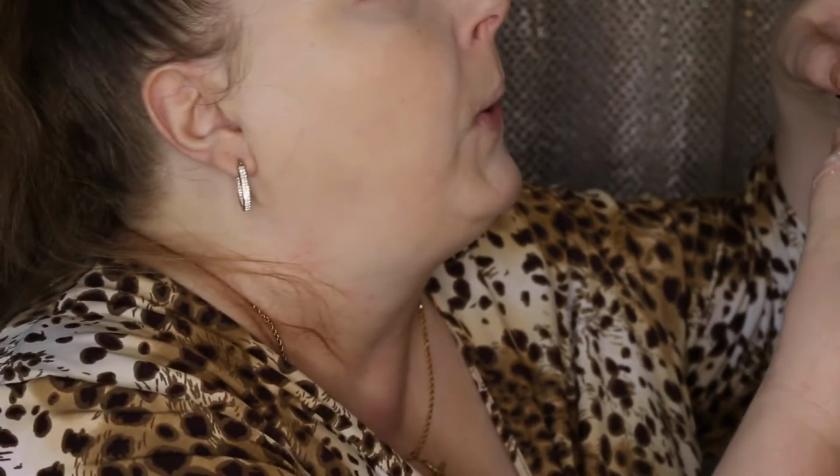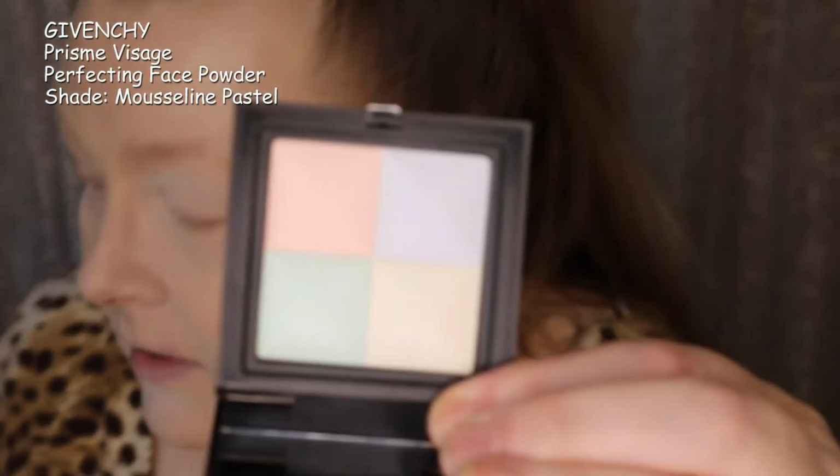Because it has white, looks like white. Oh god, it's all over me. White, lavender, blue, and green are the colors that are in this. And boy, is it messy. Love the powder, but don't particularly care for how messy it is. And that is why this one comes in real handy, because this is the identical thing I just used, but in the pressed version. I'm going to do my eyebrows and I'll be right back.